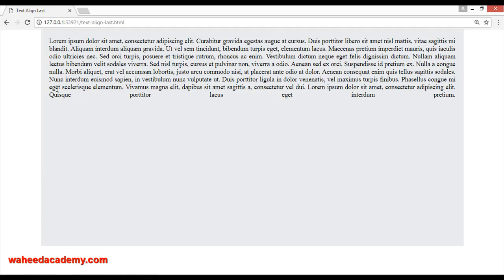You can see on justify it covers the last line by using the same space between each word, so the line is complete. You can see the starting of this line and the ending of this line. So we have four values for this: justify, center, right or left.